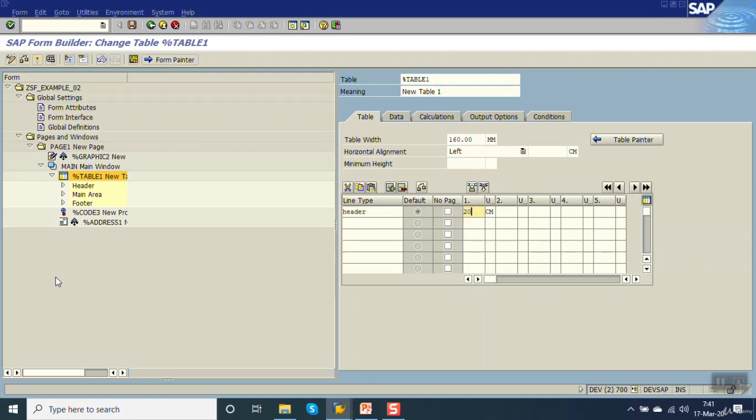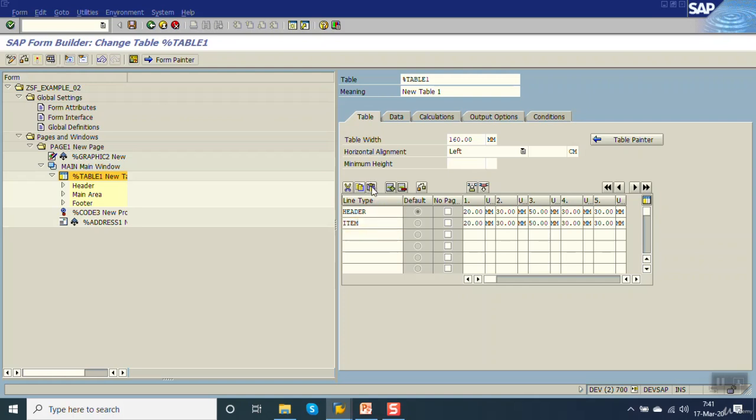Take the serial number. Second one, take the material number. Third, take the description. Fourth, take the quantity, and the last one, take the value. So this is the header line which we have created. Now copy this and create one more line called item.